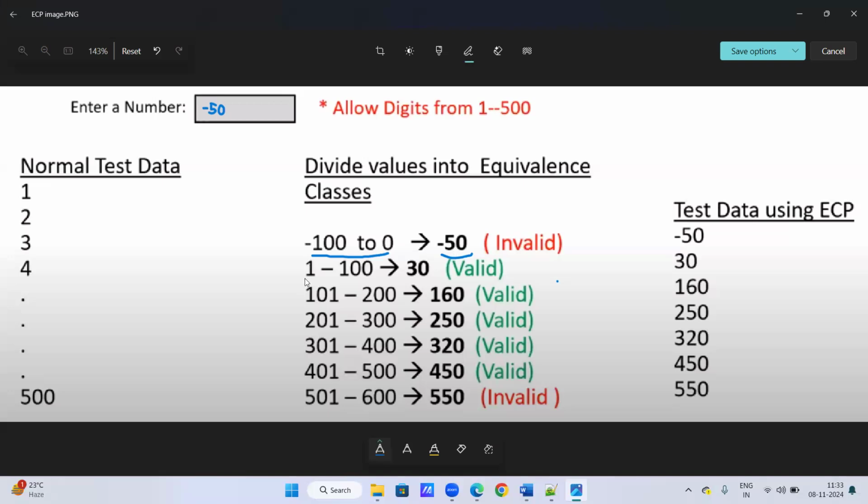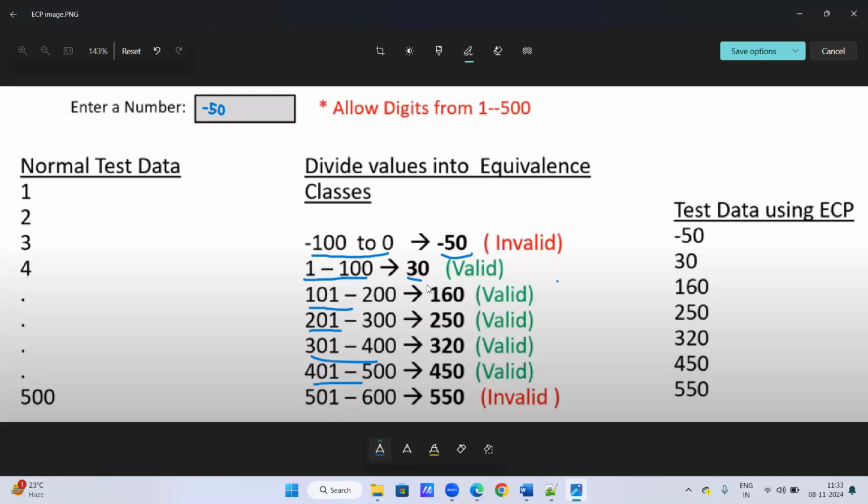Similarly, if you take 1 to 100, just take one number, that is 30. That is valid. Divide the entire range into multiple classes like 1 to 100, 101 to 200, 201 to 300, 301 to 400, 401 to 500. These are equivalence classes. Once you divide into each and every class, we take one value only.